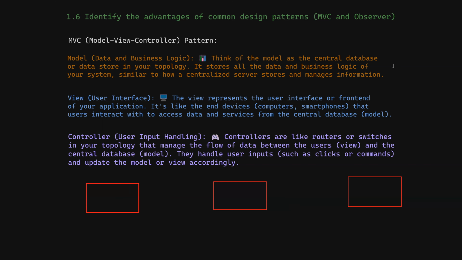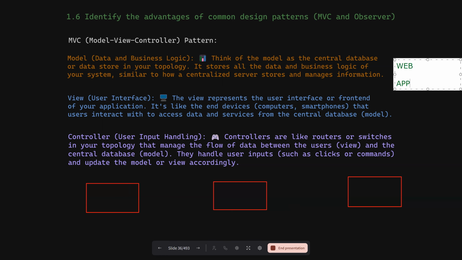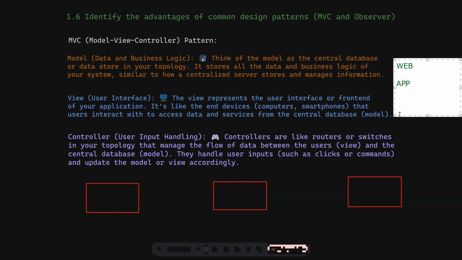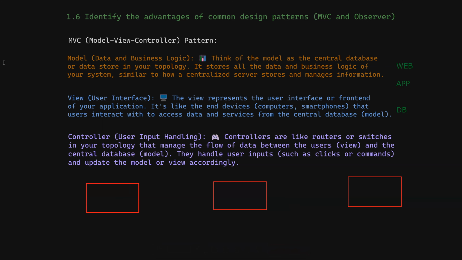Web, app, DB. DB is for database. So when users are logging in, suppose I have to go and use, for example, google.com. So what will I do? I'll go to google.com as a web browsing option, right?